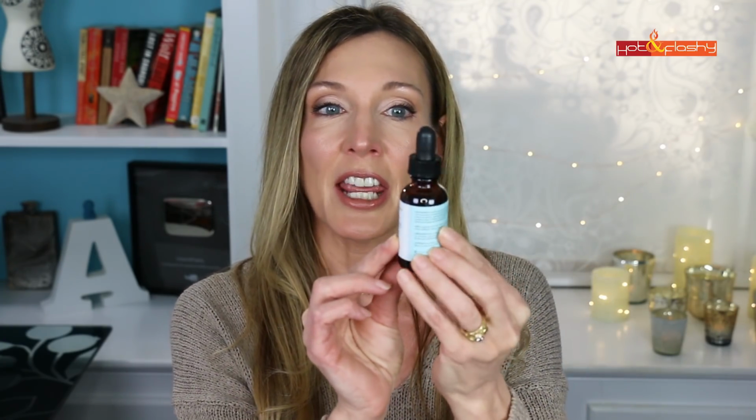Then one of the most famous vitamin C serums of all is SkinCeuticals CE Ferulic. This is the Big Daddy, the original one that started it all. This one does have 15% L-ascorbic acid. It's got the vitamin E. It's got the ferulic acid in there. The pH is in the right range for this one. As you can see, it's in a dark glass container. It still has the dropper top. They haven't gone to an airtight pump. It would be nice if they did. And it retails for $166 an ounce.